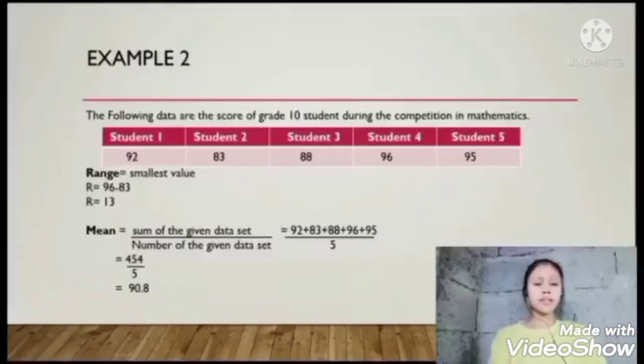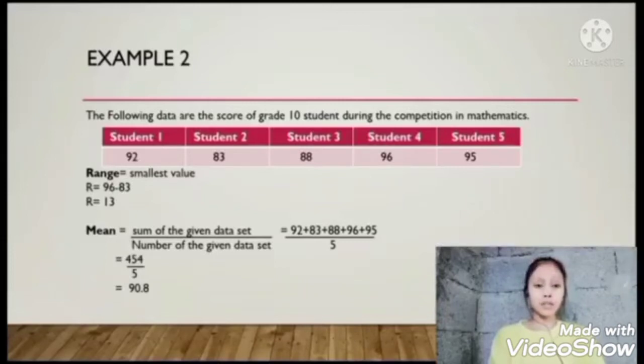Hello everyone, I am Margie Ibildad, and today I'm going to show you how to find the standard deviation in this problem. So let's take a look at this example. The following data are the scores of grade 10 students during a competition in mathematics. Student 1 is 92, student 2 is 83, student 3 is 88, student 4 is 96, and student 5 is 95.